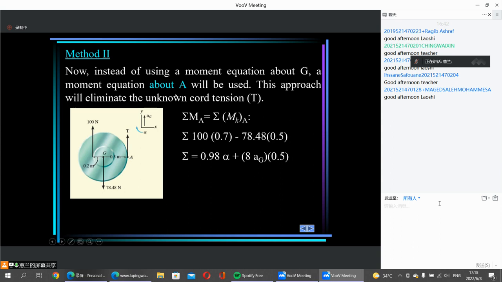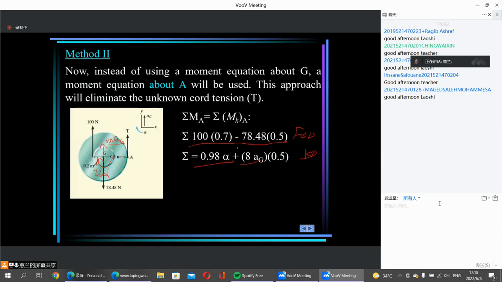So from the FBD, only the known force, the weight of 100 Newton, will have a moment, right? This one is from the FBD, and this one is from the KD. From the KD, we have m a_G. Let me write it down. Okay, m a_G, we have I_G alpha. So we need to calculate the moment about point A of the KD force system. Never forget, except I_G alpha, the kinetic force will also produce a moment about point A.